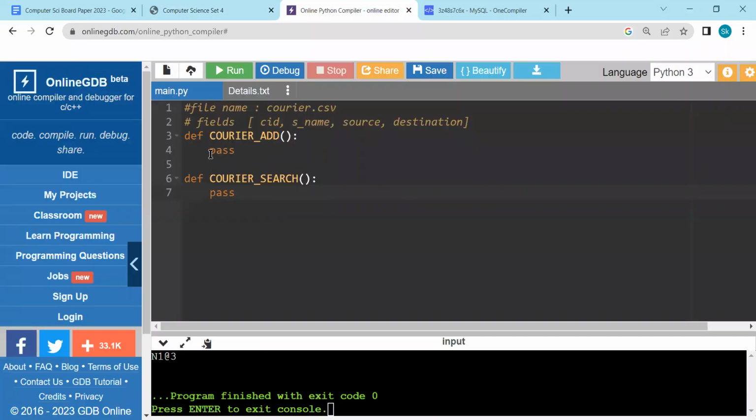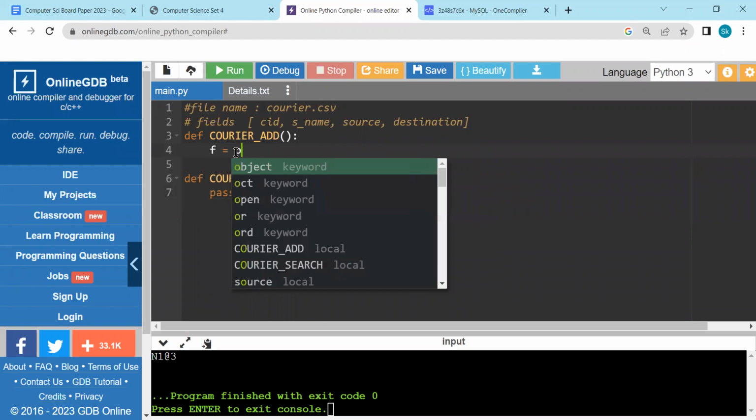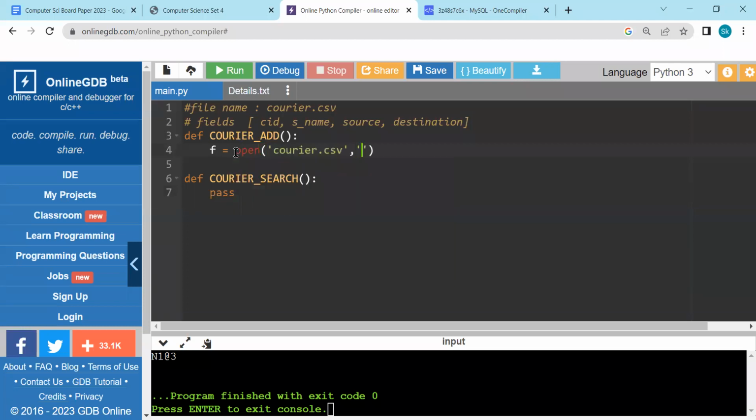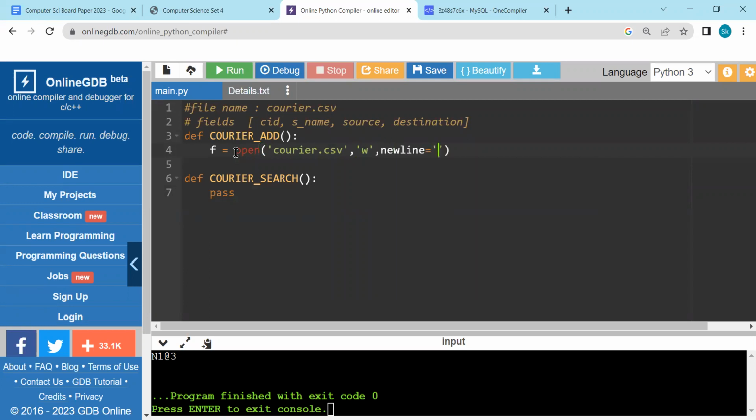So we have the file name which is open, here.csv. It is in write mode. You can do it in append mode also. And here newline is equal to blank. Now next we need customer ID.